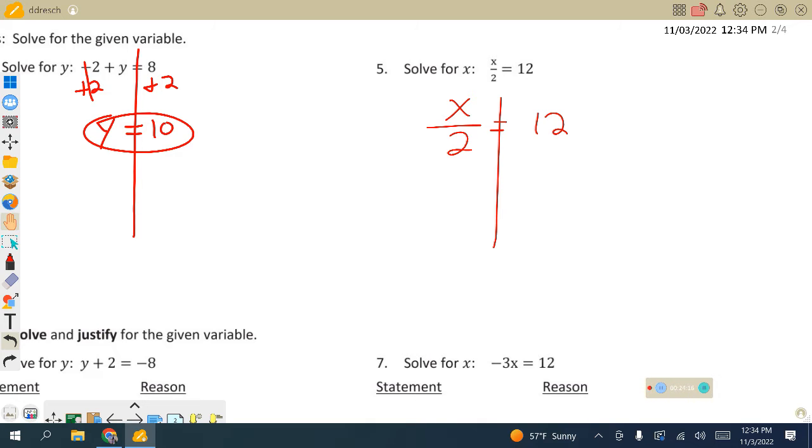What is happening to the x? It's being divided by 2. What's the inverse of that? Multiplication. So I want to multiply both sides by 2, and just like we said a few minutes ago, you better use those dang parentheses. Okay? Tristan? It's 24. So when we multiply both sides by 2, 2 divided by 2 cancels out. You get x. And as Tristan said, on the right hand side, 12 times 2 is? 24.